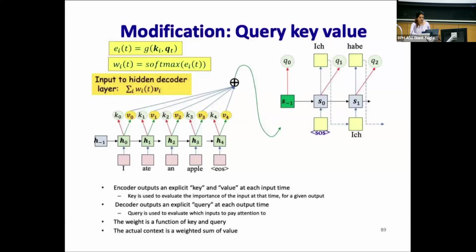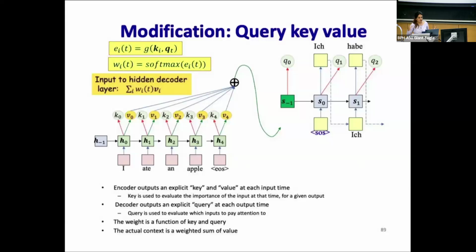So one modification to the previous architecture was introducing the query, key, value. Basically in this architecture, we split the hidden states into a key and a value vector. And similarly the S of -1, which I discussed previously, which is nothing but your decoder's hidden state, is turned into a query vector. So a query is a characteristic of the decoder, and the keys and values are characteristics of the encoder. The decoder will now send a query to the encoder, and using the key, the encoder will return a value.